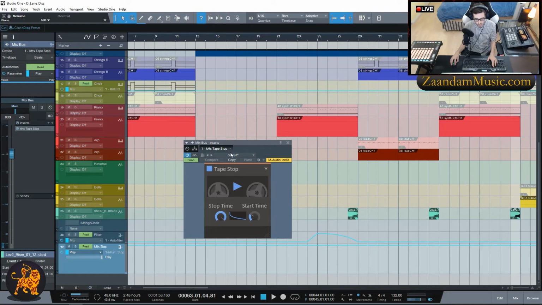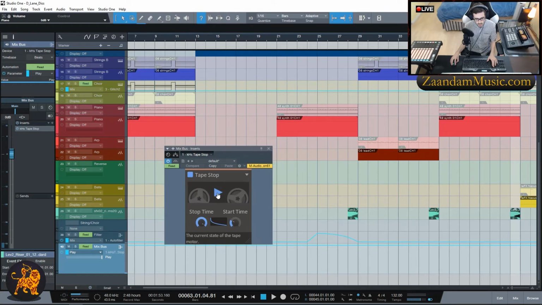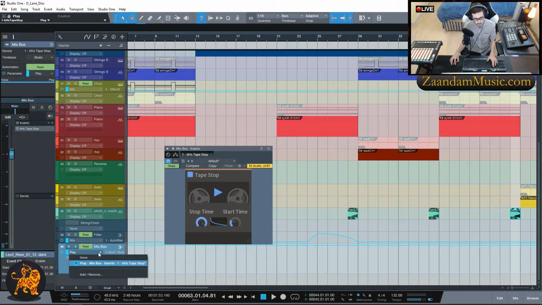So in order to automate something, all you have to do is click whatever it is you want automated, or adjust the knob, whatever it is you want, and then press on the top left here the hand button. So see how it says play KHS tape stop? When I click edit automation, that's when it's going to create this automation track here. It'll say play in this drop down window, so I have play for the automation.